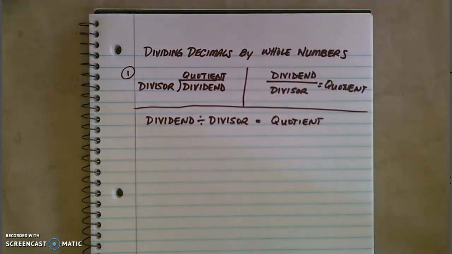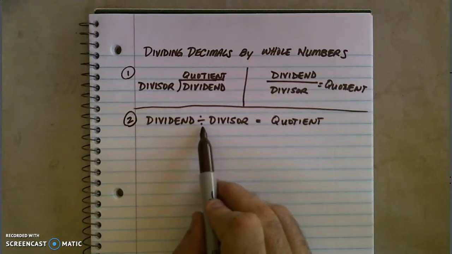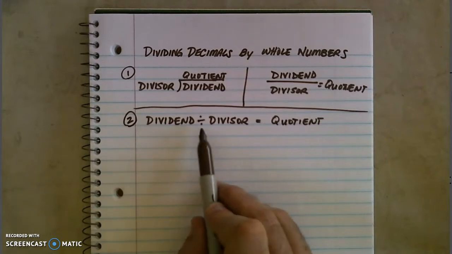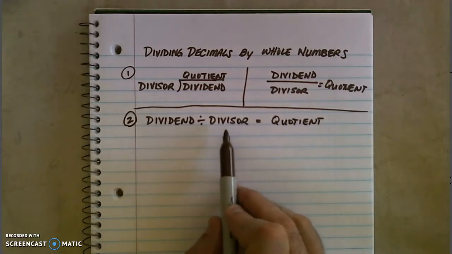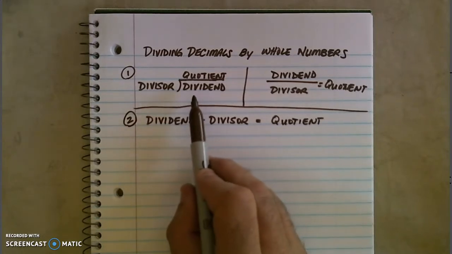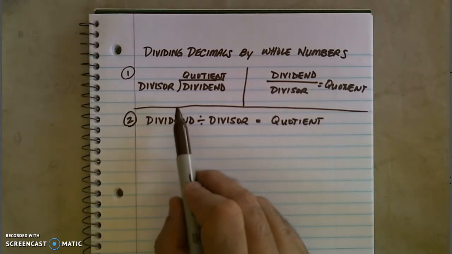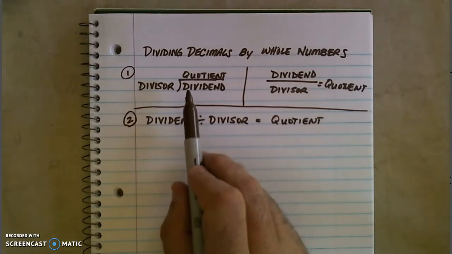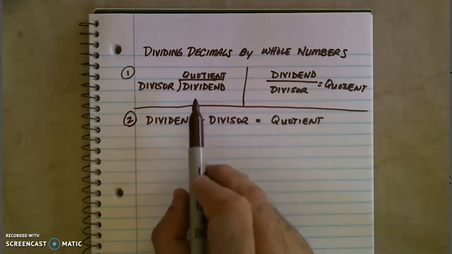The second most common way that you'll come across division this year is written using this symbol, which you're all familiar with. You've seen it before. It's the division symbol. But when it's written this way, your dividend is the first number, your divisor is the second number. Okay, which is different than the way the long division works. Most mistakes when a student has a problem written this way and they go to do long division is they don't have the numbers written in the right spot. Okay, and division is not commutative, so you can't reverse the numbers and end up with the same answer.